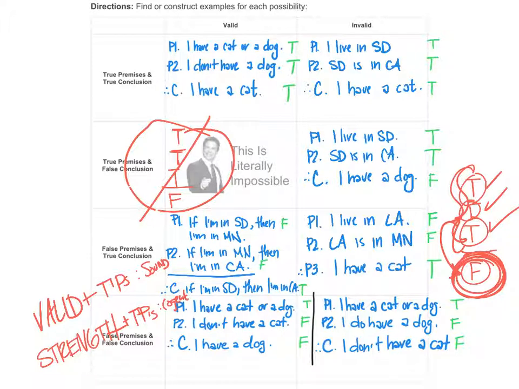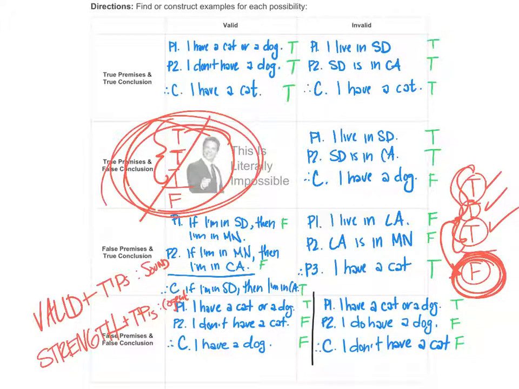Now, a sound argument could never have a false conclusion, because a valid argument says this can never happen, and a sound argument says that all the premises are true. So you could never have a sound argument with a false conclusion. You can have a cogent argument with a false conclusion. Okay, hopefully looking at some examples that really get at how you can have all sorts of combinations of things being actually true or false shows that isn't really what's essential here. It's about what could be true or false and relationships between statements.